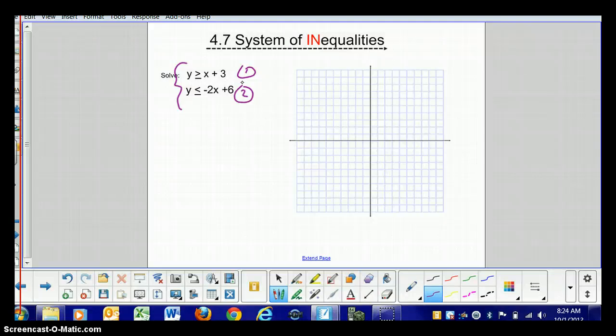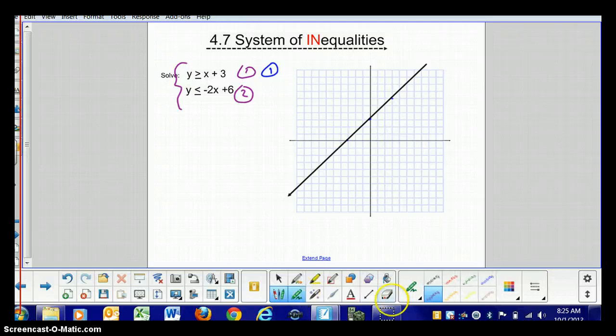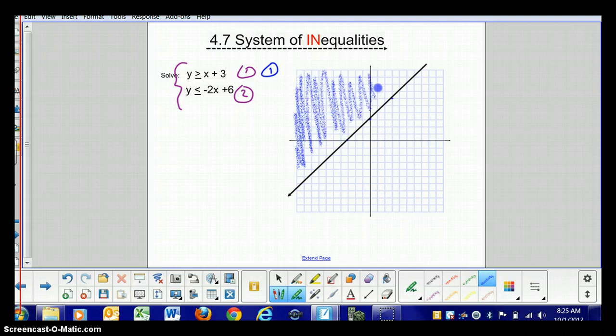So let's go ahead and do that real quick. These are the two problems we already did. Let's go with blue for equation number 1. Y is greater than or equal to x plus 3. So x plus 3, there's 3, slope of 1. I'll put a couple points on here, get my line tool, and put my line on here. I'll come back and put the arrow on in a second. Let me shade that with crayon. Let's go blue crayon on the shading. So this solution set in blue represents the solution to y is greater than or equal to x plus 3.